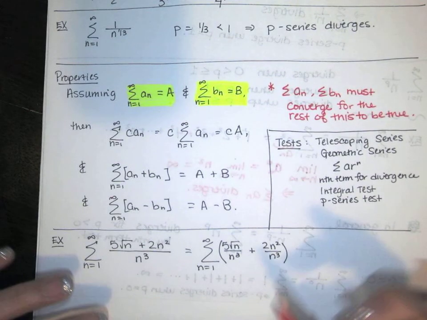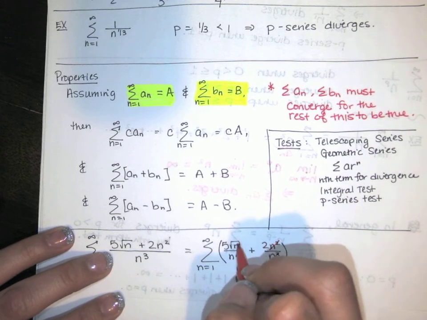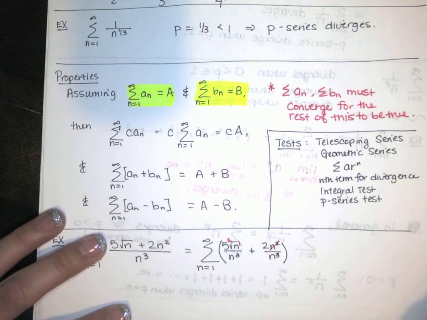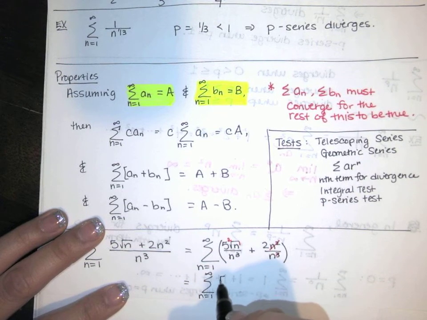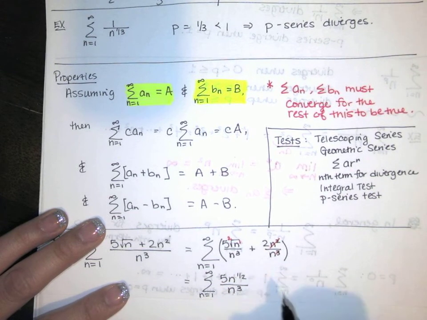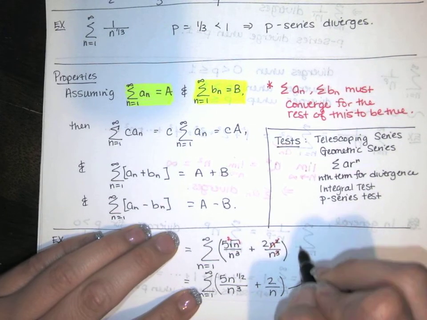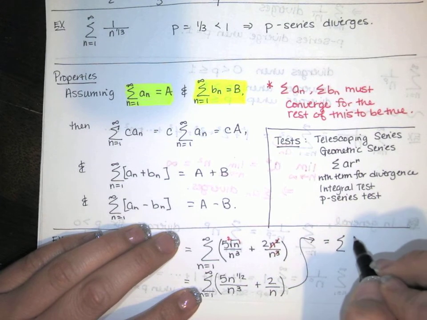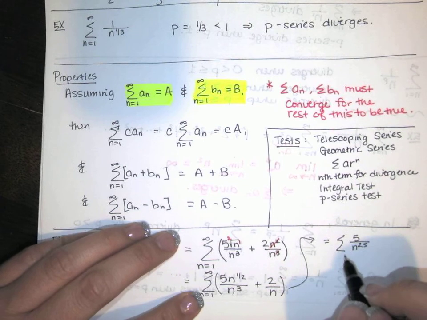N squared over n cubed, well, that's just a single n. And this is an implied 1/2 power. So we could write that differently as well. It's n to the 1/2 and n to the 3rd. So I can subtract those exponents, and I get n to the negative 2.5. Or just leave it in the denominator, n to the positive 2.5 in the denominator.